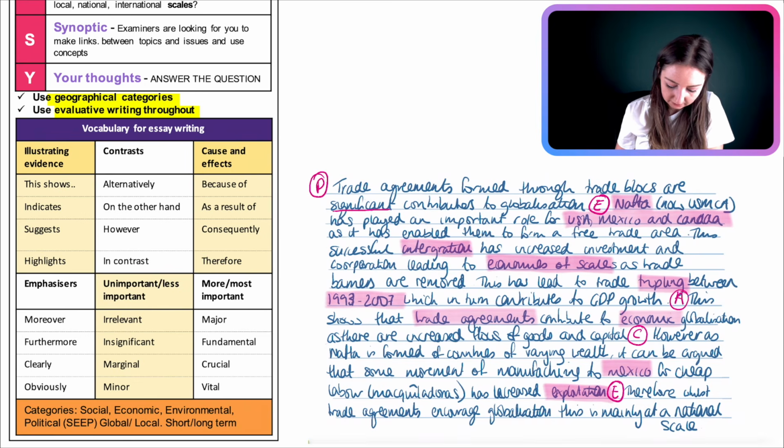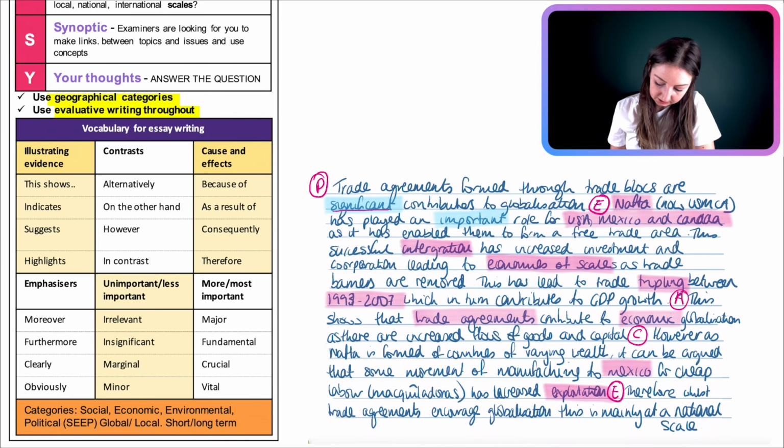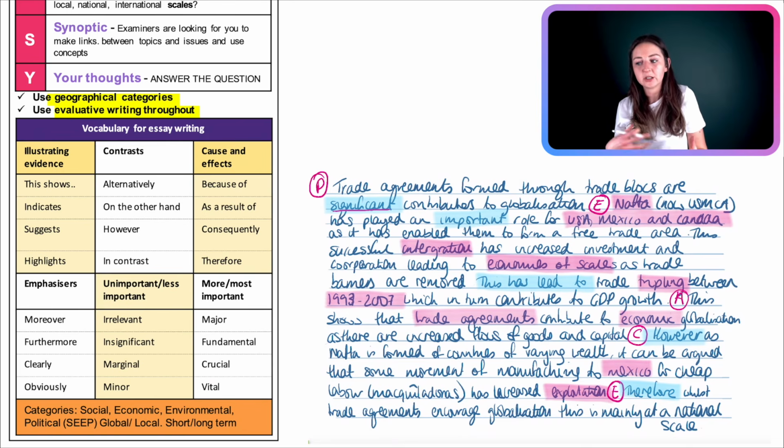So I would already see that the student has used the word significant. They're using the words it is important. Looking at through this leads to, they're explaining it. They've used the words want to increase, however. You might want to use the words on the other hand, therefore. So you can see how you're starting to use evaluative writing to structure your exam question. And then we've got a different scale here as well. So these are the words that you want.